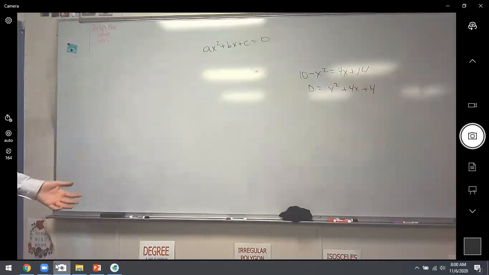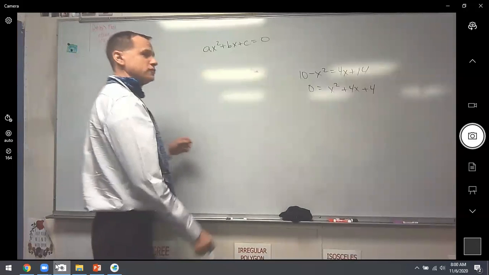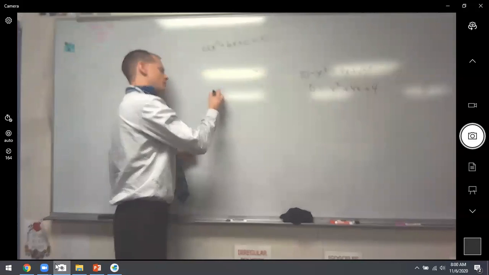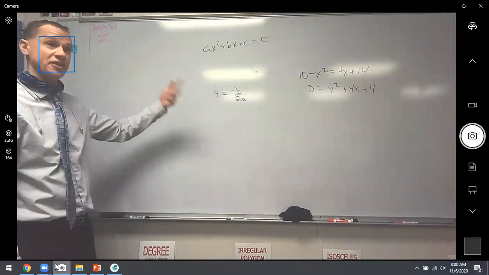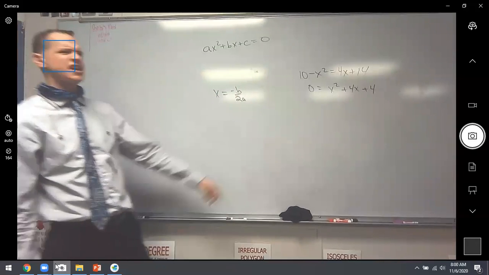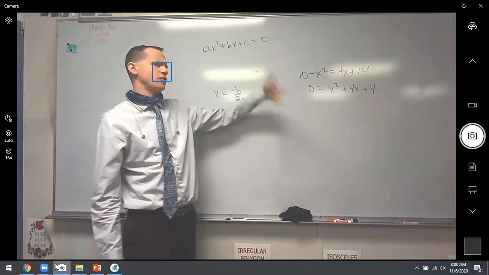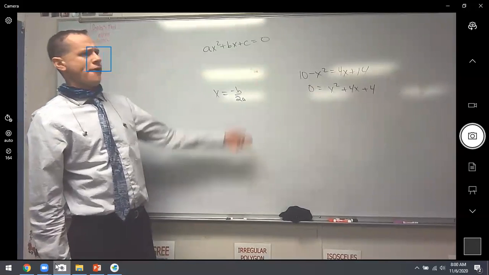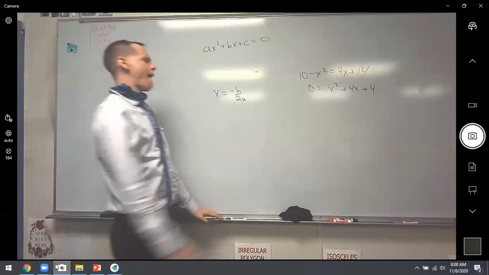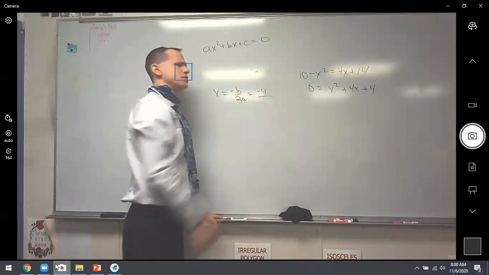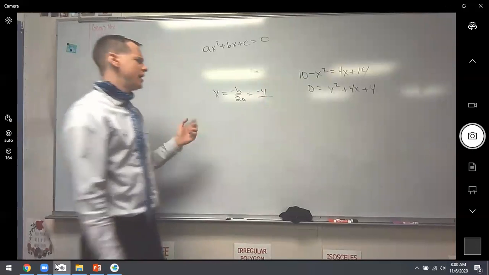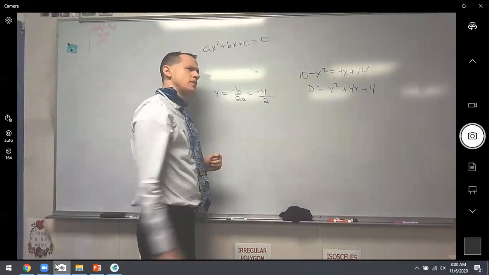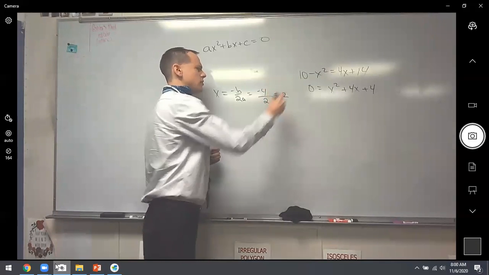And to solve it by graphing, well, let's go the long way. Let's actually graph this by hand. We're going to start off with the same skills we did in the last section. Let's find the vertex, let's graph the thing, and let's see where it might cross the axis, because that's what I'm after. I'm looking for when it's 0. In this particular problem, b is 4, so I've got -4 on top. On the bottom, I have 2 times a. A was 1, and 2 times 1 is 2. And -4 divided by 2 is -2.